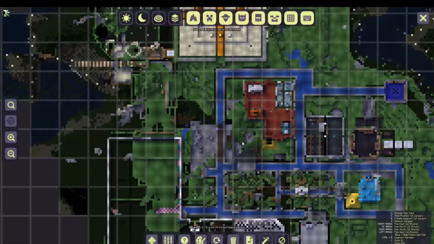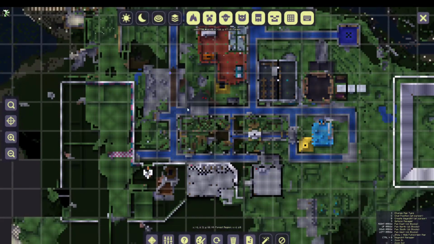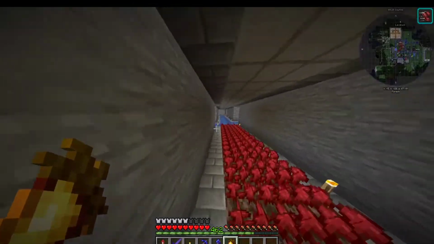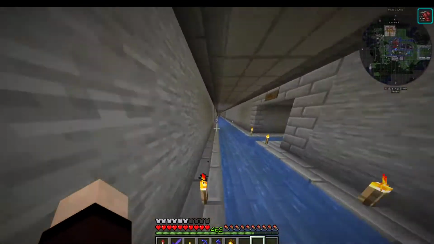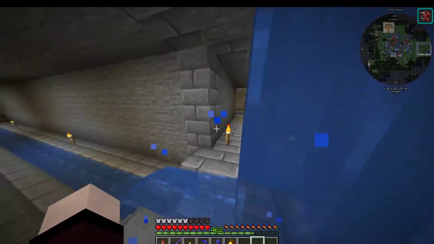It's not finished. As you can see on the minimap, is a great way to show it off. It goes like this, goes around, it goes under the park, goes under the shops. You can enter into most shops from underground. It doesn't really have a purpose other than if you're building something, you could store blocks down here and not worry about anyone getting in the way of anyone.